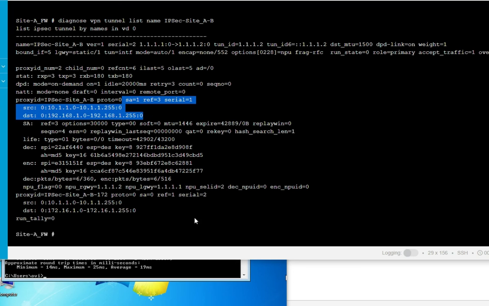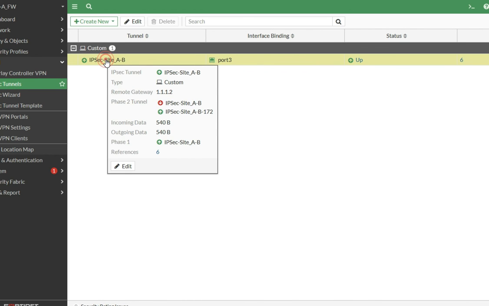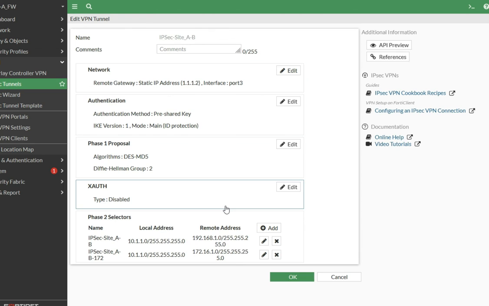Okay, now friends, let's do some changes in phase 2, then we'll see what will happen. Let me change the selectors to create a mismatch. Edit.